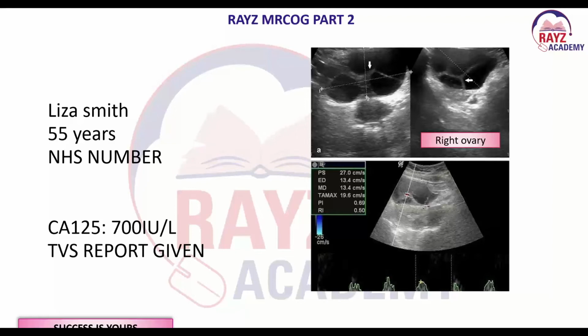Okay? Yes, ma'am. Because you have to refer her to MDT, you have to involve the counselors, you have to tell her about the management. The role player will also be having some questions to be asked from you, and those carry marks. So if you won't be able to finish your station, then the role player won't have any time to ask those questions from you. So it becomes very important to finish your information gathering within 3 to 3.5 minutes. And it is easy. It'll come with practice.